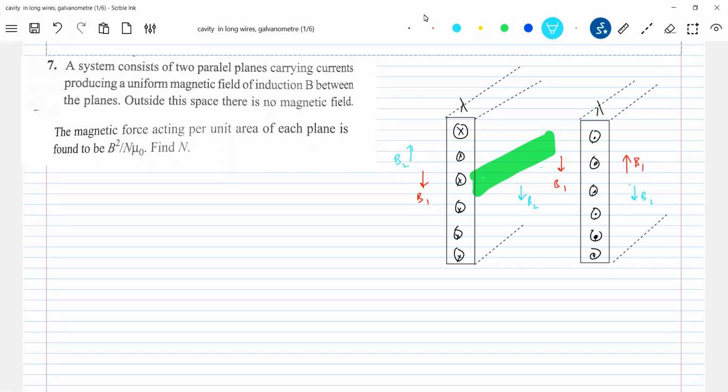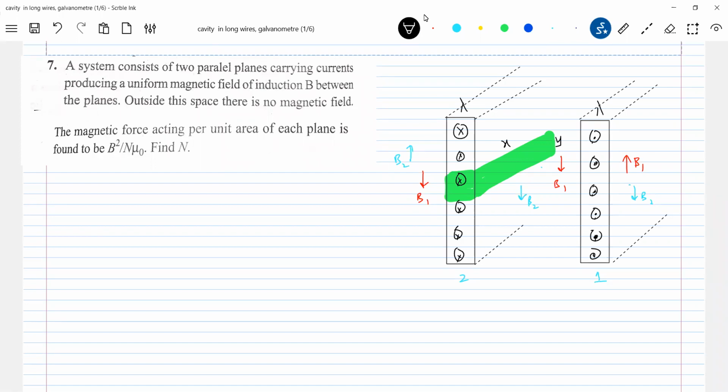Keep in mind now. So let's assume this is plate 1 and this is plate 2. Let's assume that plate 2 is present in the field of plate 1, and this is the method we will take. So let this be X, and let this be distance Y. Will it enclose any current? Yes, it is. Okay, directly go for the main field due to one plate.